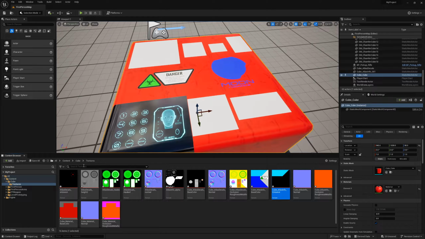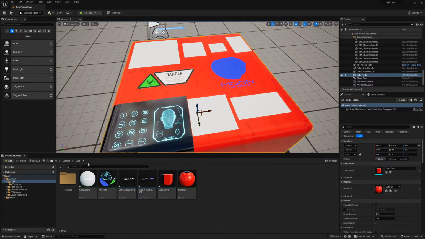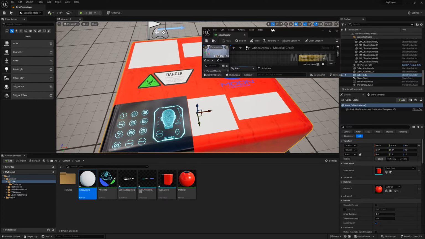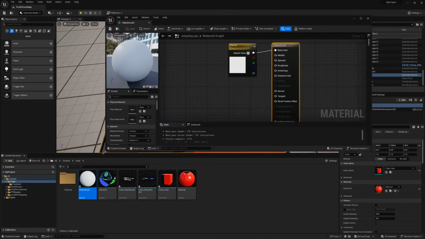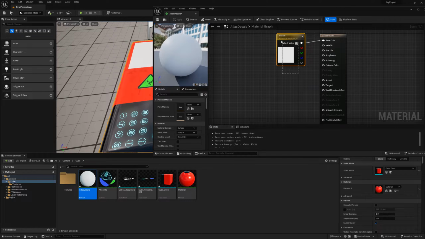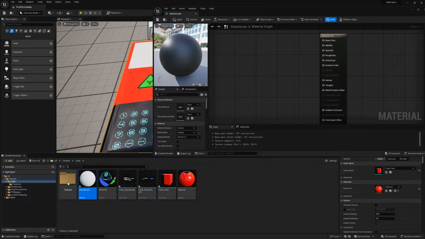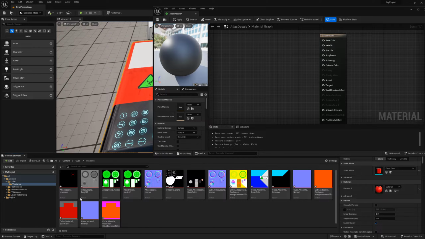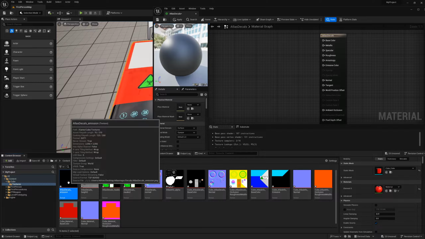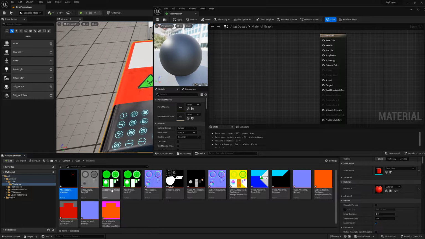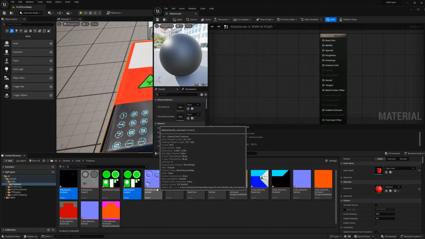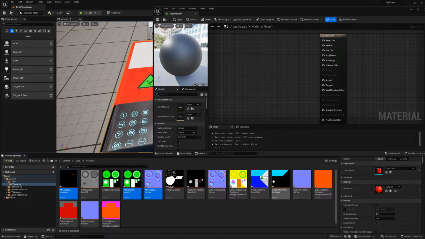So let's go here, go back to our cube folder and select our Atlas decals material. Let's start it and delete this. Now open the textures. Let's take the emission. We're gonna go back to the height later. Let's take this masks and normal. They are duplicated here.